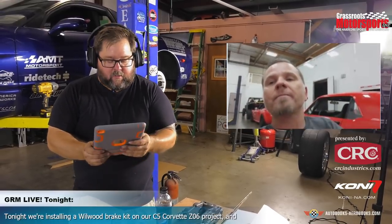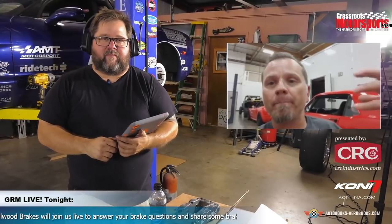But if, let's say, 3 months from now you go through the BP30s that are in this car, JG, the rotor will already be, quote unquote, seasoned, like you explained. We'll want to put the new pads in and then go through that same bedding procedure so that the binders from that new pad get onto the face of the rotor. Okay. All right, we will.